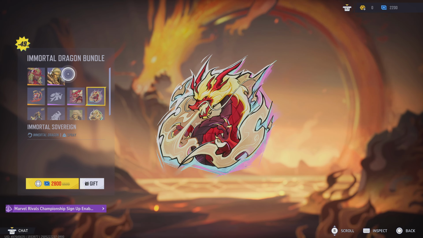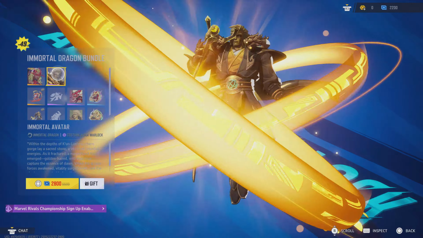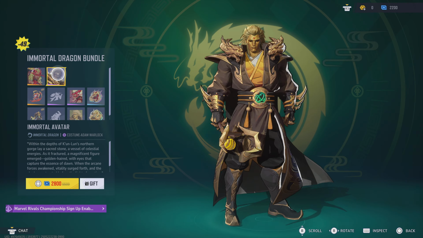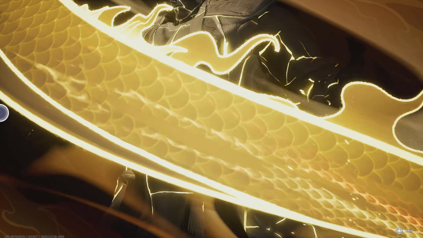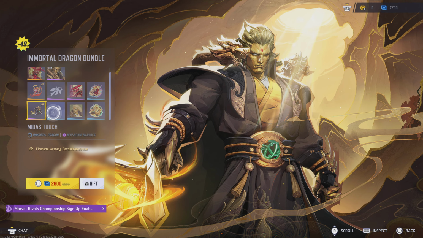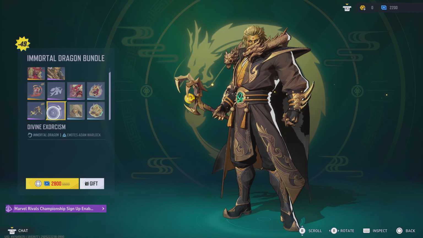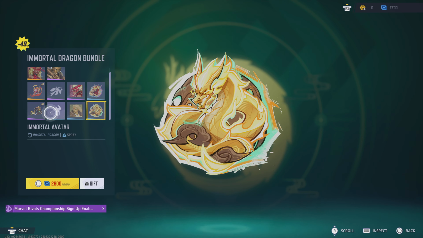Let's click on Admiral Warlock here. All right, we'll rotate him around. Pretty cool with the twin dragons. Let's click on his MVP intro. It's called Midas Touch. That's his new emote. Animated, well, I guess it's not animated, just standard nameplate and a new spray.